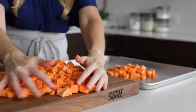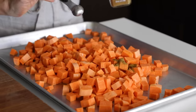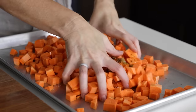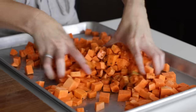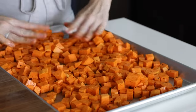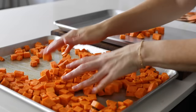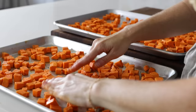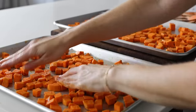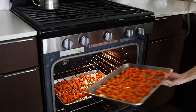Add the sweet potato to a baking sheet and drizzle it with a little avocado oil or olive oil. For the seasoning, add a half a teaspoon of cumin, a half a teaspoon of garlic powder, a half a teaspoon of paprika, along with some salt and pepper. Use your hands to mix everything together. This is a light seasoning, which I prefer as it makes the sweet potato more versatile, but if you prefer a stronger flavor, you can easily double the seasoning. Spread the sweet potato out on the sheet pan — if it looks crowded, grab a second sheet pan, as it will steam rather than roast if the pieces are too close together. Pop it in the oven and cook for about 30 to 35 minutes, flipping halfway through.